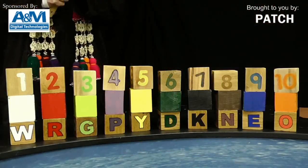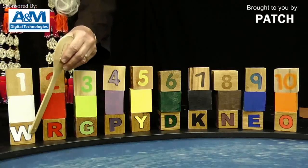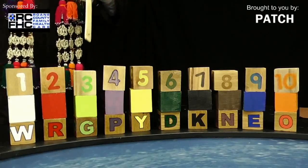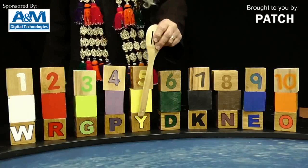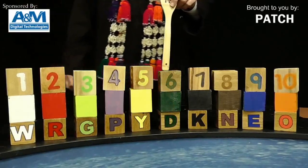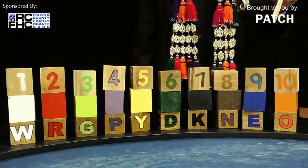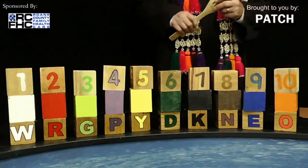Okay, Patch Junior Wizards. Today we're going to be doing the mantra, as we will every day. Now, here we go. W is for white. White equals 1. R is for red. Red equals 2. G is for light green. Light green equals 3. P is for purple. Purple equals 4. Y is for yellow. Yellow equals 5. D is for dark green. Dark green equals 6. K is for black, and black equals 7. N is for brown. Brown equals 8. E is for blue. Blue equals 9. O is for orange. Orange equals 10. Nice job. I need you to do that.